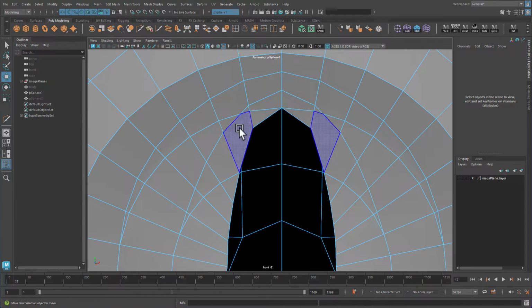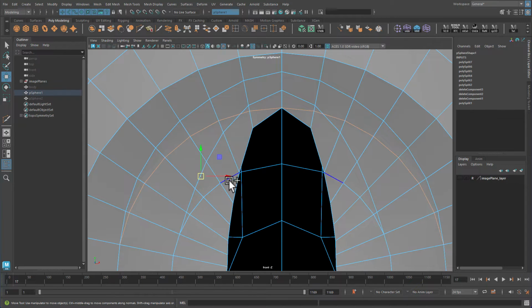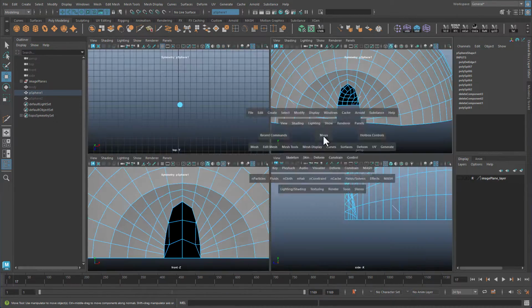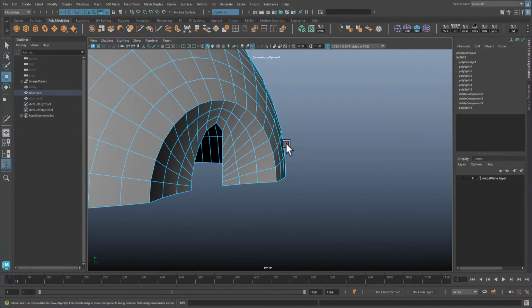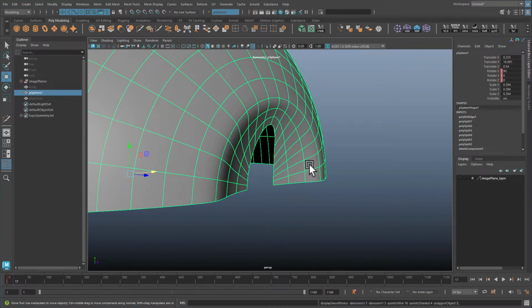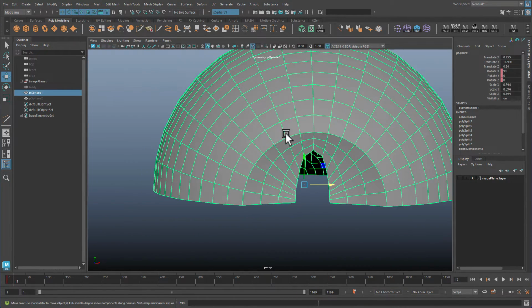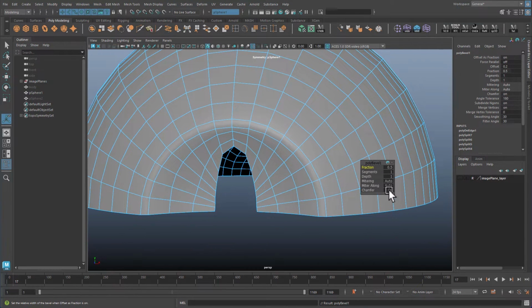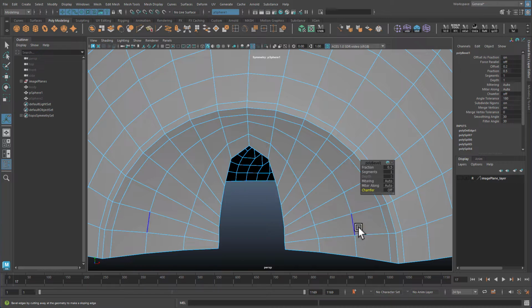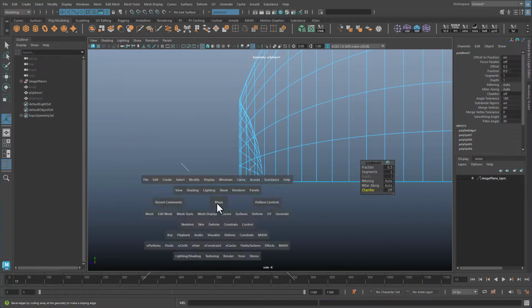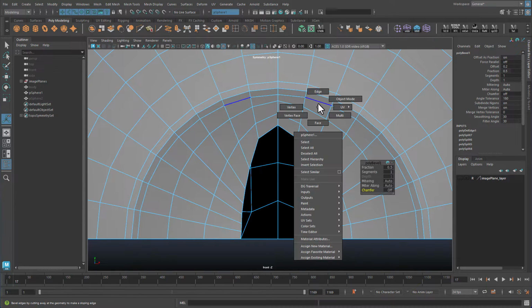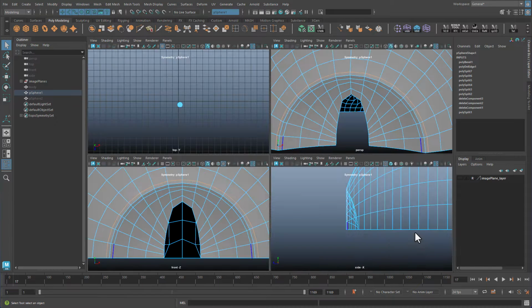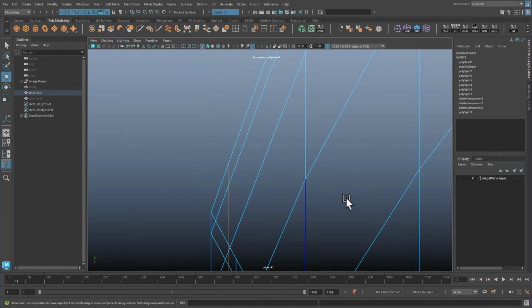Right click to finish. Now we can double click this edge loop and this one and Control Delete. And now we have our pupil cut out. I want to bevel this edge here. Shift, bevel, turn chamfer on. That'll give us a nice sharp bevel there. And now the other thing that we need to do here is take this edge and push it forward because it's kind of flat.